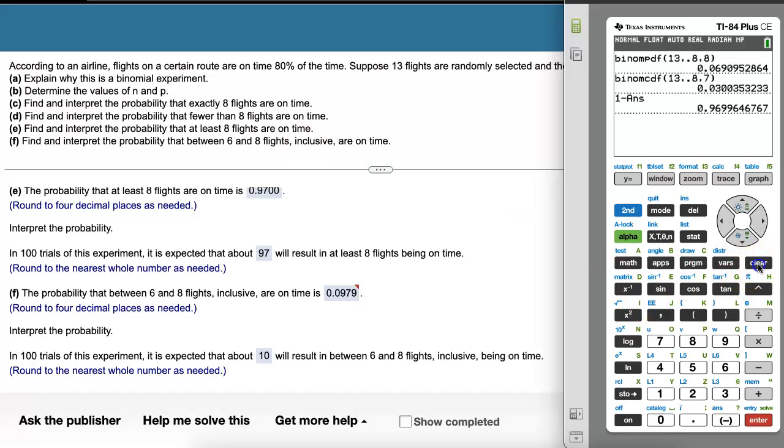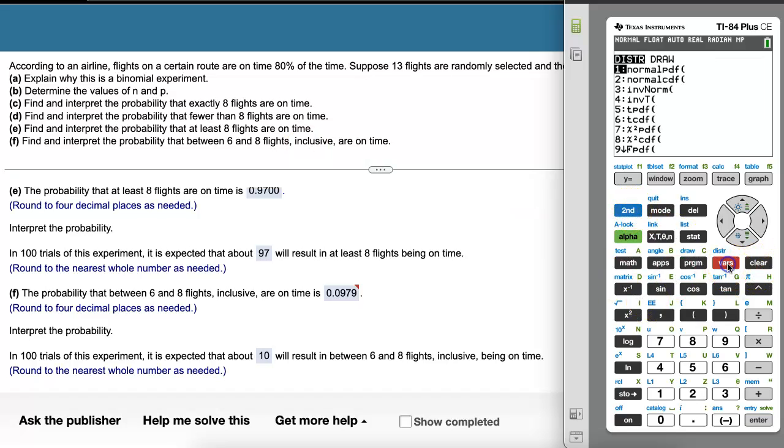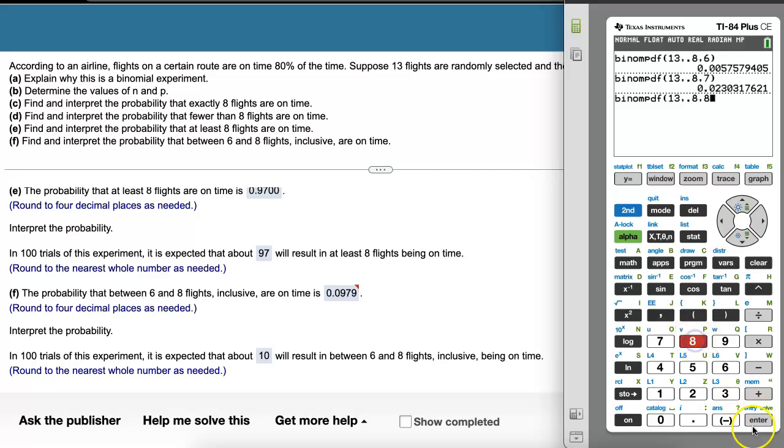So I'm going to show you binomial PDF first of all. That's choice A. We're doing here 13, same probability. We have 6. Okay, so that's exactly 6. I can copy this by doing second enter and change this now to exactly 7, and copy that again and change this now to exactly 8.